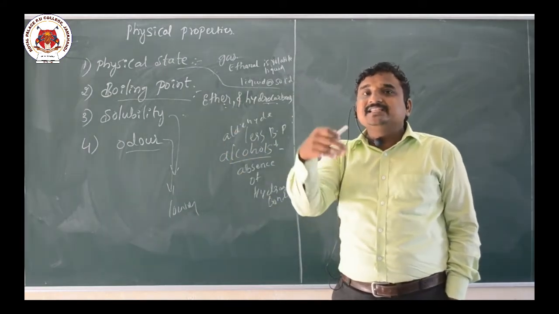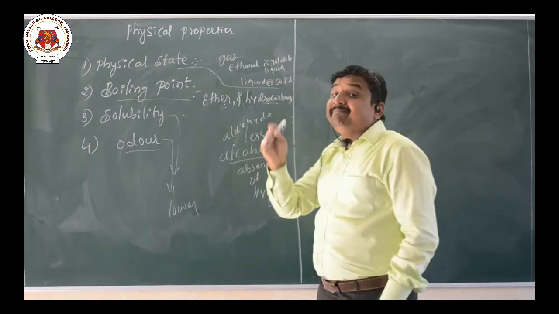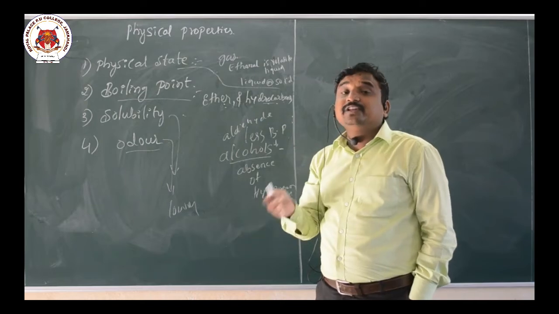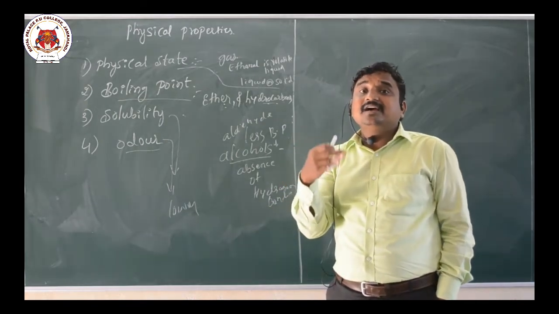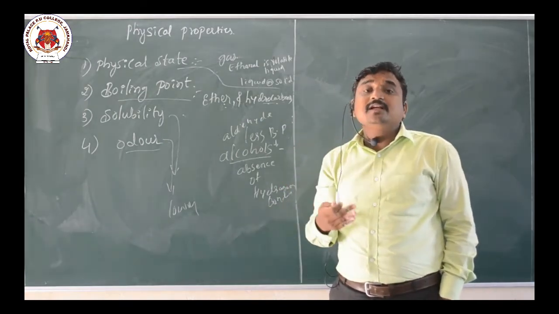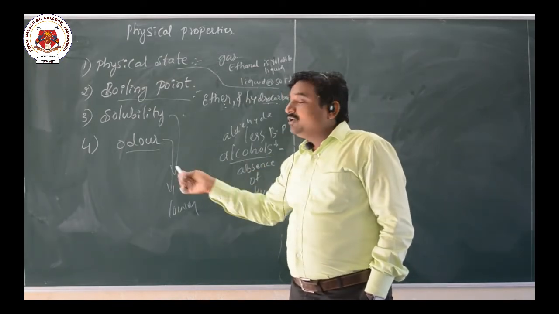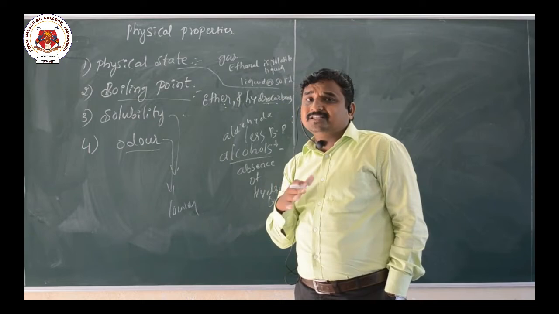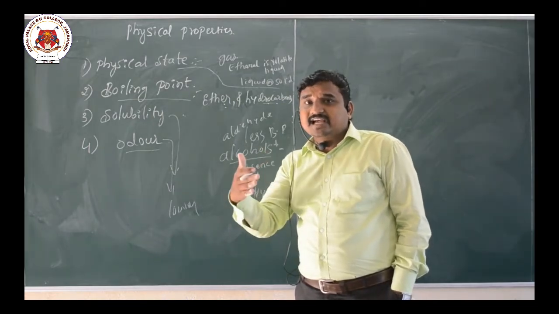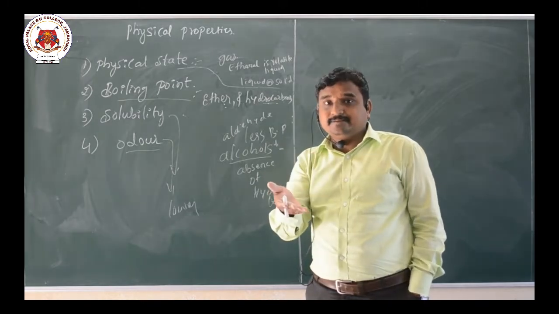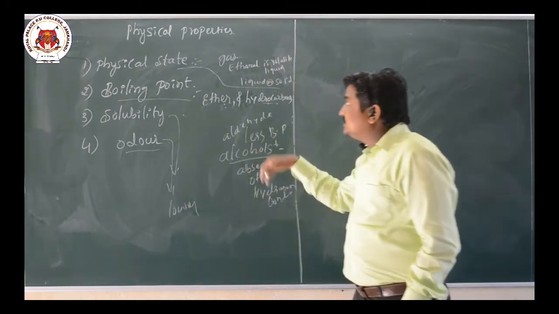As the size increases, they become immiscible. The solubility decreases due to increase in the size of the alkyl group. Alkyl groups are hydrophobic in nature, water hating. Odor: lower members have pungent odor. As the size increases, higher members possess more fragrance. Okay, so these are the physical properties.